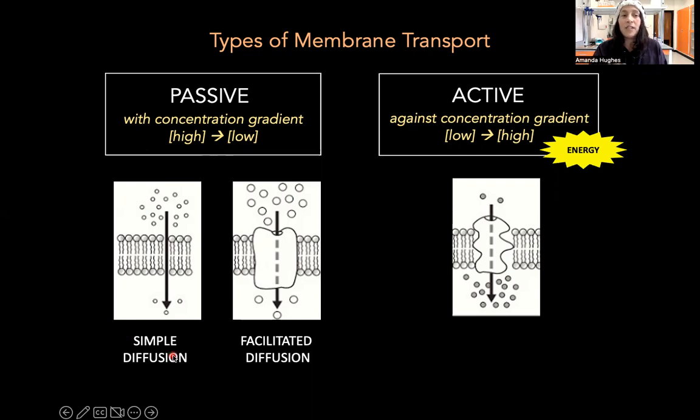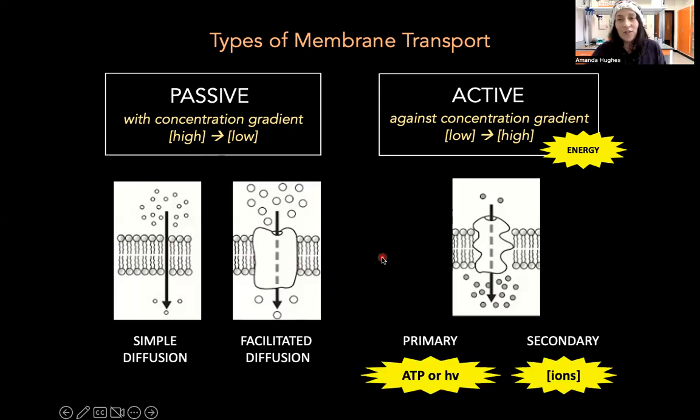As far as passive transport is concerned, there are two different types of passive transport. There is simple diffusion. This is where we have those very small nonpolar molecules that can just simply diffuse through the membrane. And then you have facilitated diffusion. And this is where you're going to have an integral membrane protein help you move a molecule from an area of high concentration to an area of low concentration. Typically, though, this molecule is either going to be too large, charged, or polar, which is why it can't use simple diffusion, because it'll never make it into this hydrophobic space of the membrane. Okay. So there's simple and facilitated diffusion. Those are both passive types of transport.